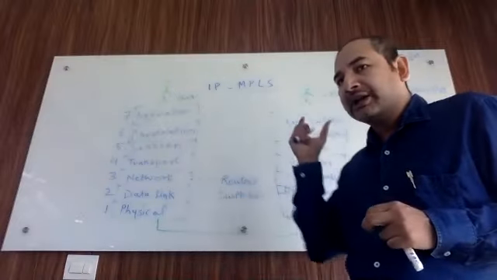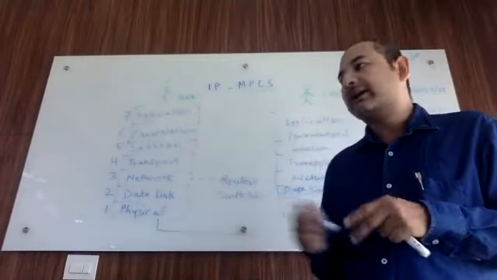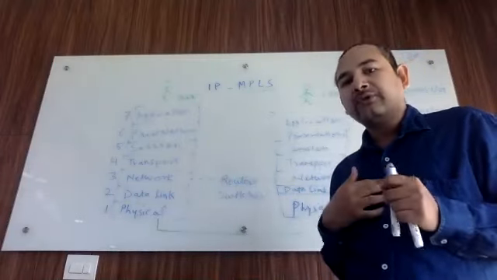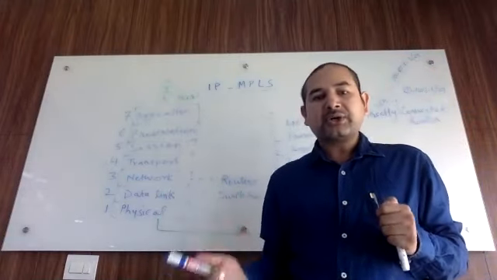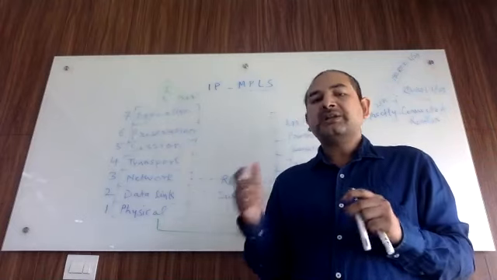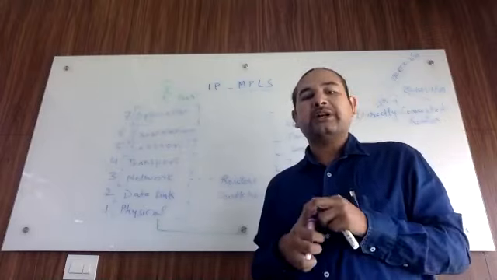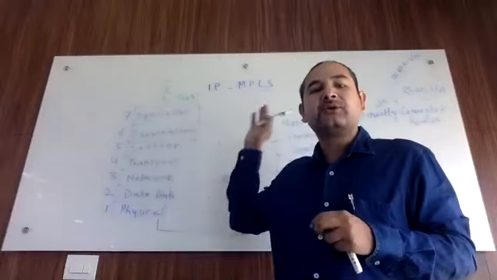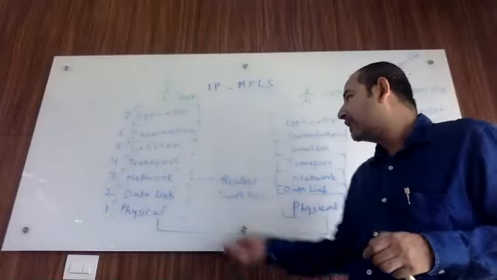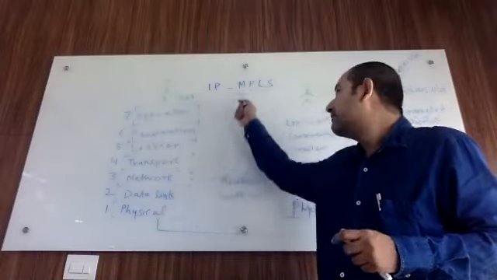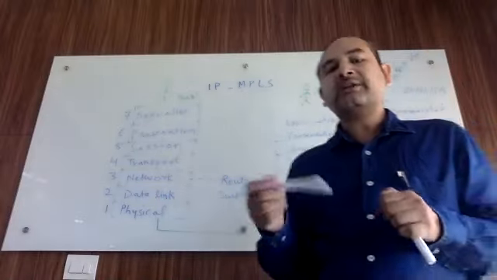So we started putting labels and doing label swapping between the routers. If I have to go from router A to router D, there could be 10 routers in between, and each router can give me the label to go to the next router. Instead of making an IP lookup, I'm doing a label lookup, which is much faster. So we started calling it layer 2.5. MPLS works on layer 2.5 because it combines the features of switching and routing.